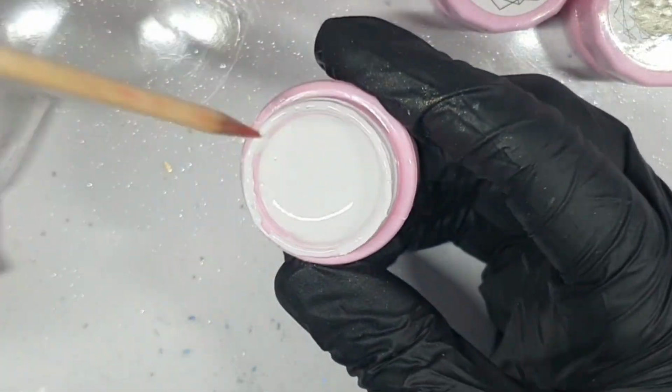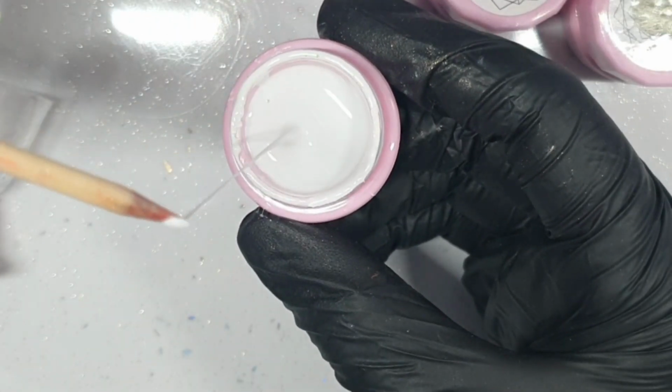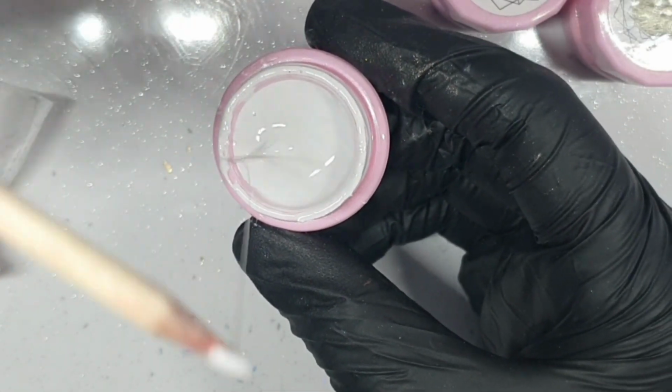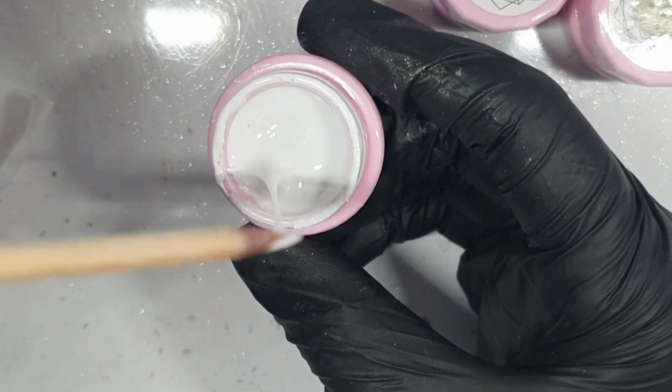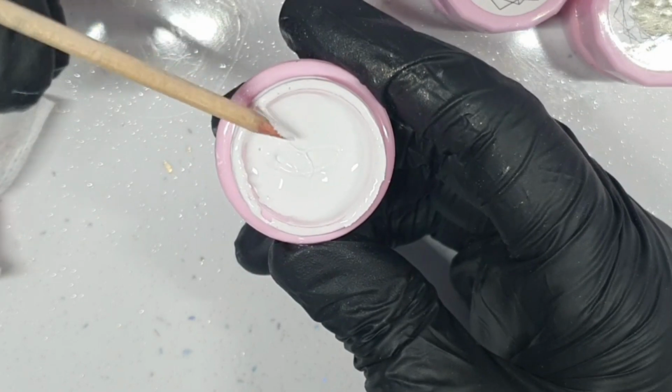So, as you probably already know, it's a really stringy, quite thick, gloopy, stretchy gel.